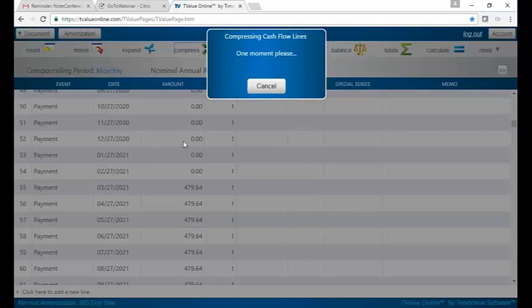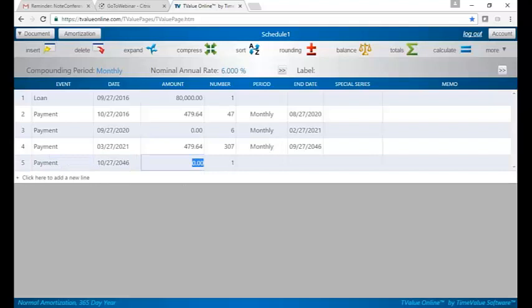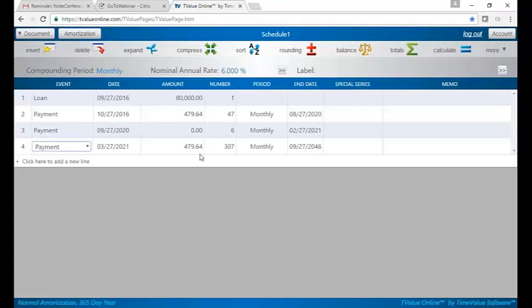So what I can do is just compress all these cash flows back together. Then what I would do is just go down here, whether it be on the 360th payment or a month later, whatever that date would be, I would essentially add that amount to the end, and then that would tack on to the end. So those 6 payments add up to be a lot over 30 years with the time value of money. So it's an option that you can throw in there for them. Now let me just delete that.